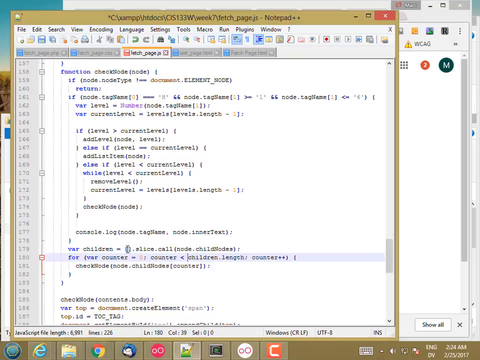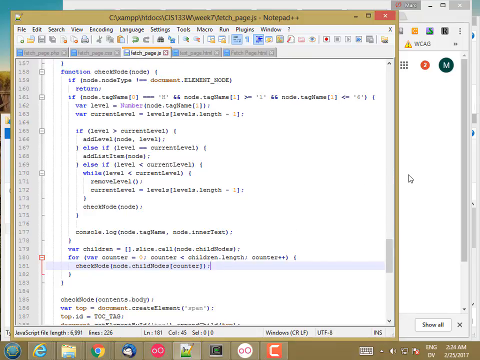So basically arrays have a method called slice, and if you call the slice function on an array with no arguments, you're going to just get a copy of the array. And this isn't a real array, but this will convert it to a real array. And since that's static, this data structure won't change when I update the DOM.